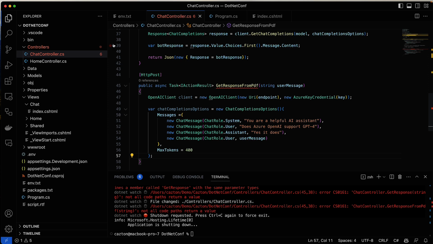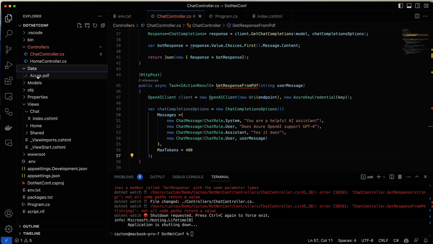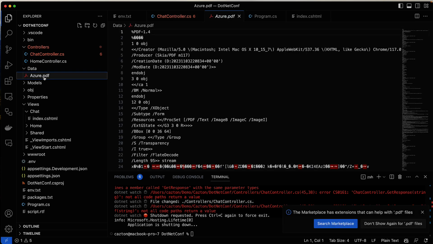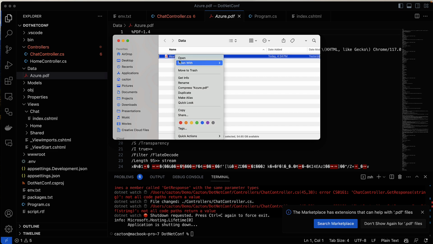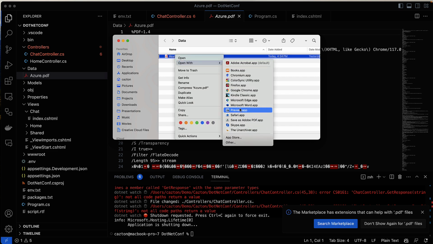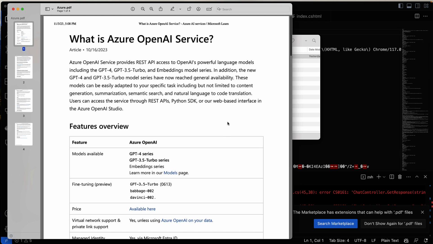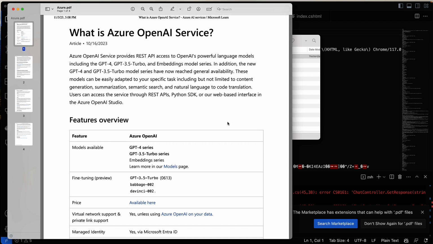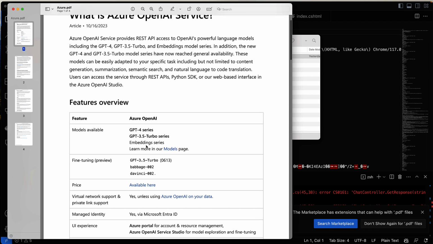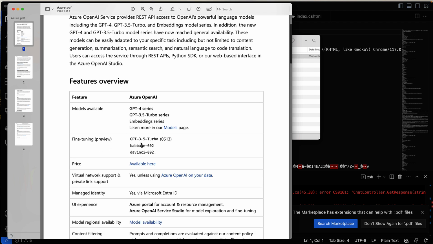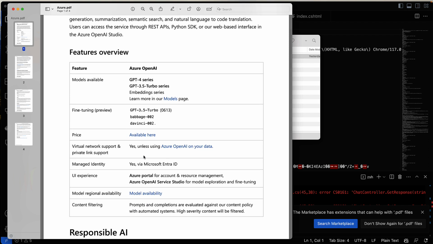Now that we are here, the thing we need to keep in mind is I have a data folder which has azure.pdf file. That's one of the files I had previously copied and pasted to my project. And just to have a preview of this file, it talks about what's Azure OpenAI Service. It also has the models available in Azure OpenAI Service, at least to the date of the documentation.